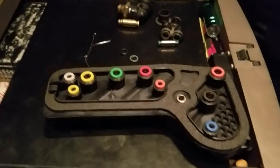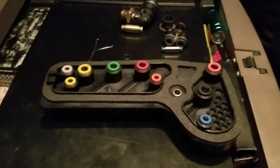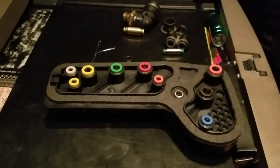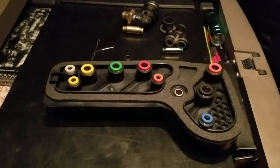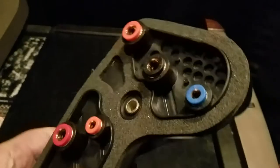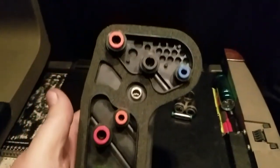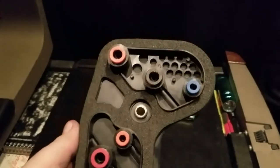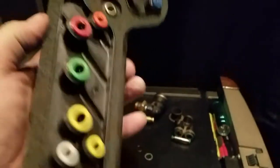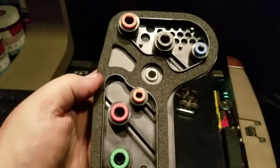Greetings YouTube friends. I'm making this video to help those who have problems with their air manifold. This manifold is off a 2013 Freightliner Cascadia — it's under the hood. This is where all the air that runs in and out of your cab goes through. It actually mounts from the inside of the cab against this foam gasket right here.